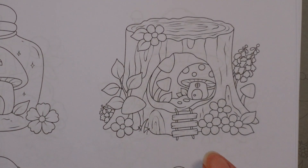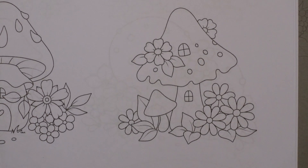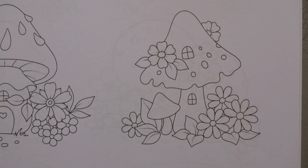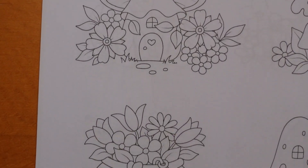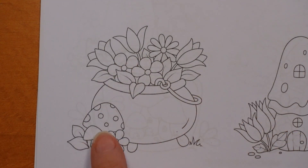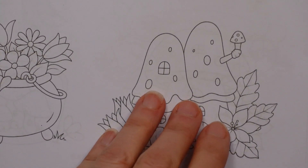Look at this one - we have a lovely tree stump with one inside. Imagine a little home going inside, that's just gorgeous. And then we just have another little house. I think they're all mushroom houses, but I've just spotted one that isn't. Anyone who loves colouring mushrooms and toadstools like I do would just adore these. This one isn't a house - we've got a really nice sort of cauldron, a few little mushrooms, and a little pair of houses. Right, so that's the first page.